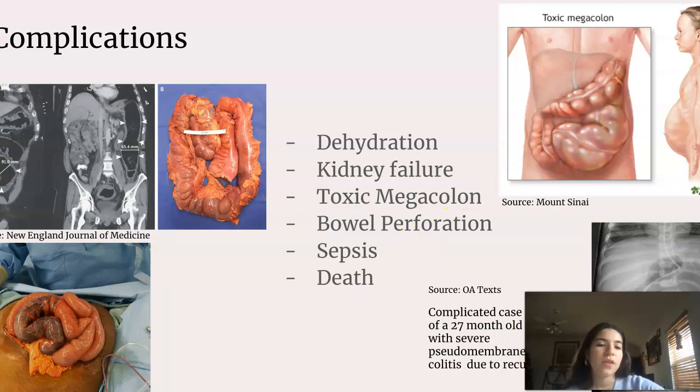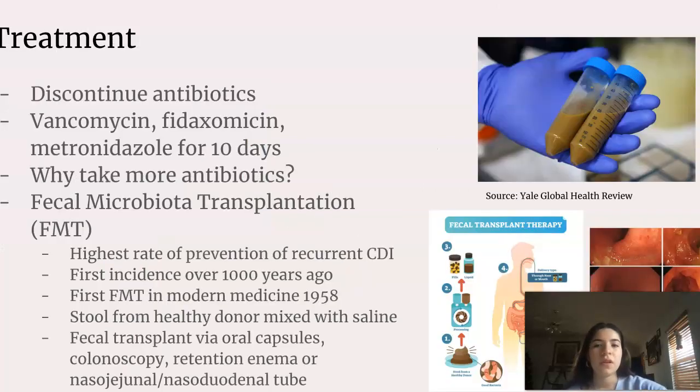And then I also found a really interesting case of a 27-month-old that had severe pseudomembrane colitis due to the C. diff infection. It's a really rare case because typically most of the cases are in older adults or that are staying in nursing homes or hospitals, but this was a case that I found.